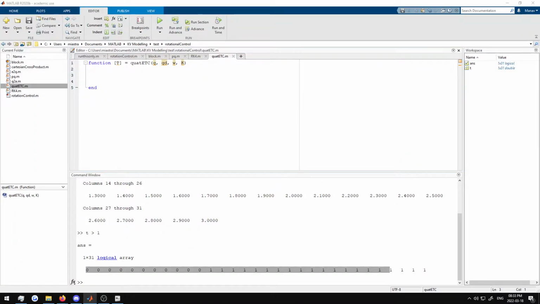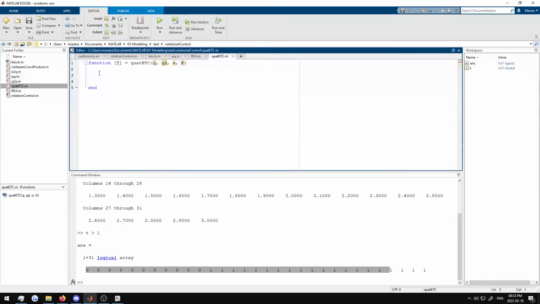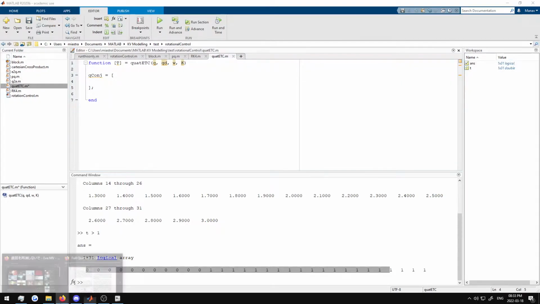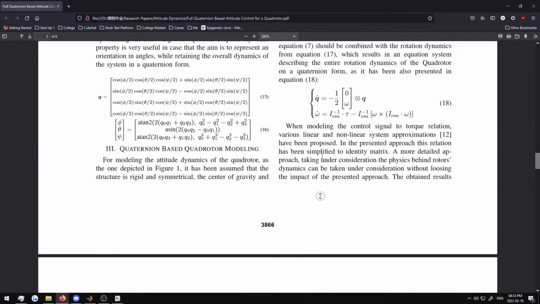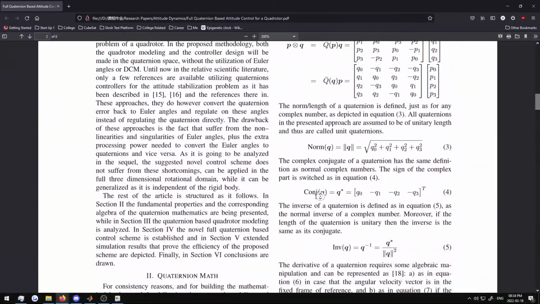So, let's just implement that. So let me pull up my reference. There we go. So first thing we have is our Q conjugate. So what is our Q conjugate? In the paper itself, the quaternion conjugate is defined as, we take the first term, the scalar term, keep it as is, and then we just negate the vector.